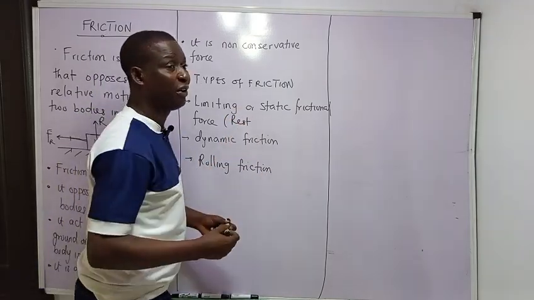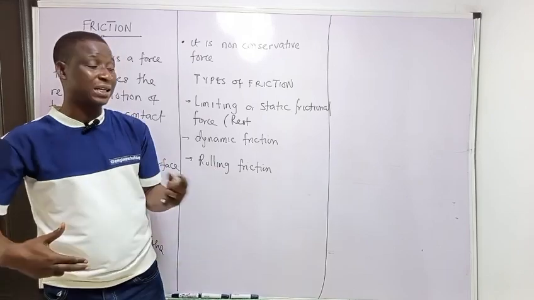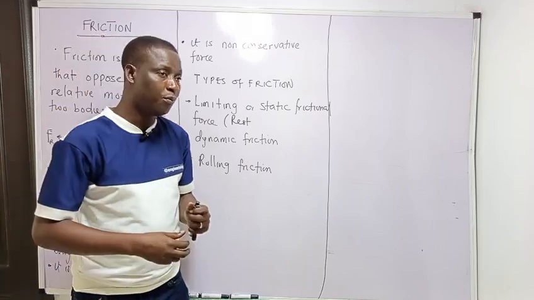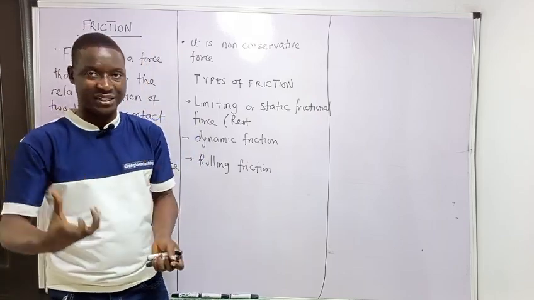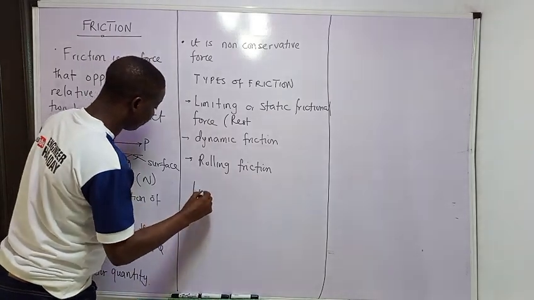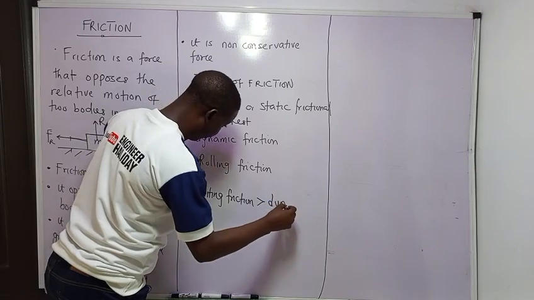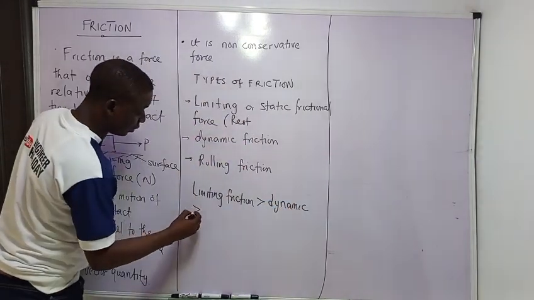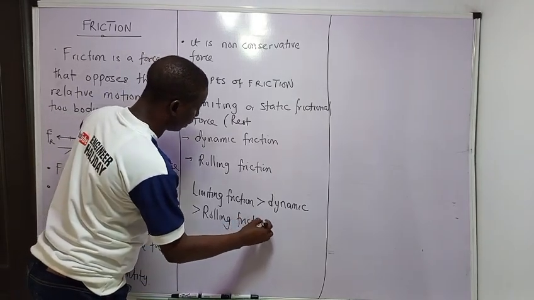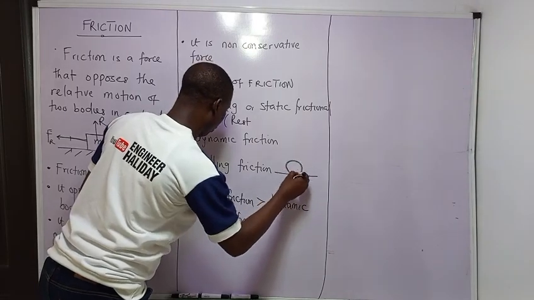Then the rolling case involves a rolling object like the wheel of a car as it rolls along the road. What kind of friction does it exhibit with the surface or the road? It is what we call the rolling friction. Most of the time they roll with their circumference to achieve this friction. And don't forget, limiting friction is greater than dynamic friction, and dynamic friction is greater than rolling friction. So rolling friction has to be between a surface and a circular or rolling object.